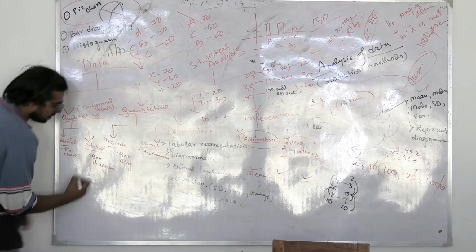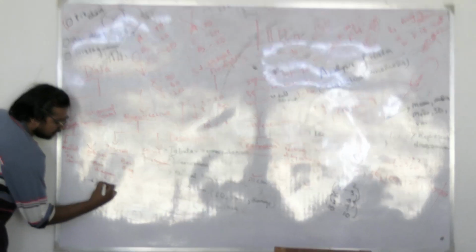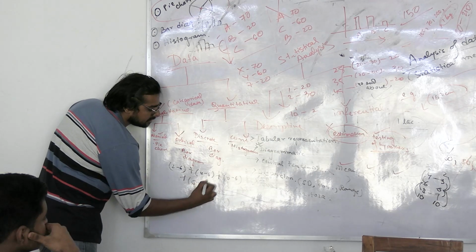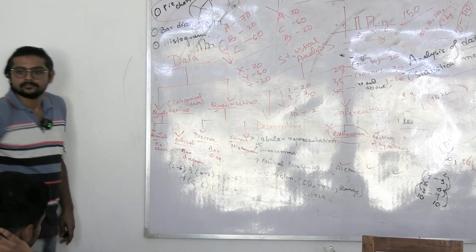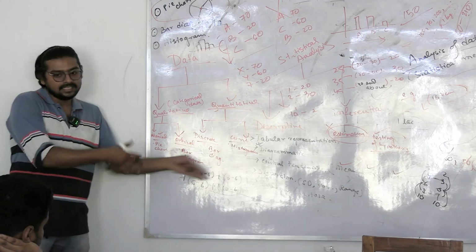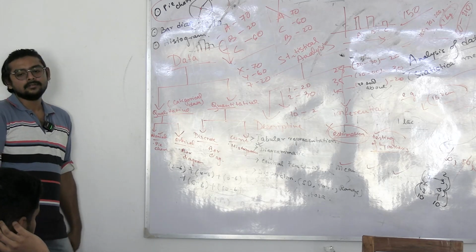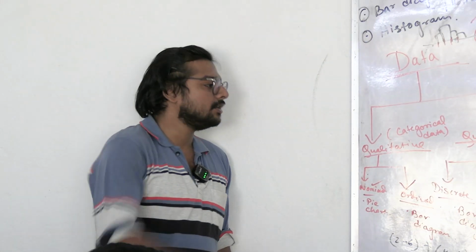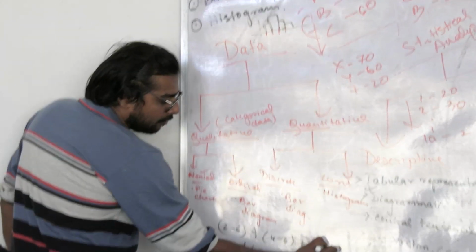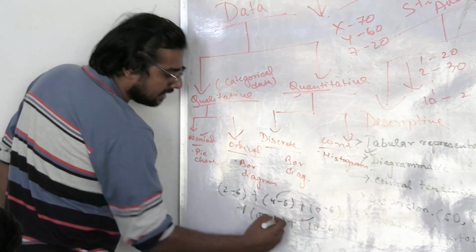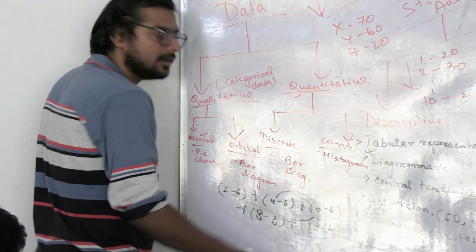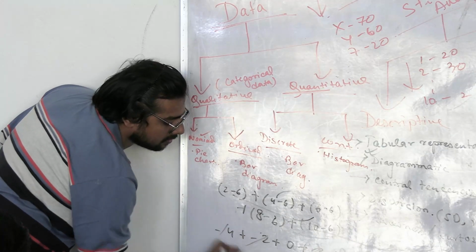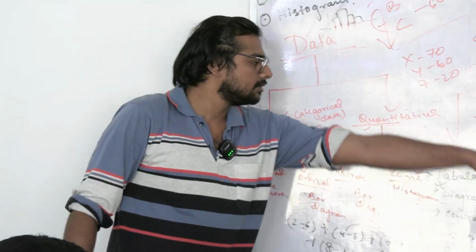We can add up the gaps: 2 minus the average, plus 4 minus the average, plus 6 minus the average, plus 8 minus the average, plus 10 minus the average, and then take the average of these deviations. We can do that, but what will happen? It will turn 0 every time. Why? Because the mean is the magnitudinal center. The amount by which low values are below the mean is the same as the amount by which higher values are above it. So minus 4, plus minus 2, plus 0, plus 2, plus 4. This will be 0 every time. Do this for the other set also, it will be the same.